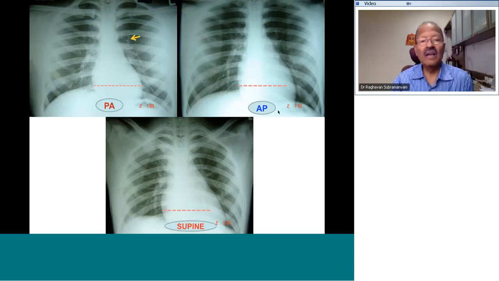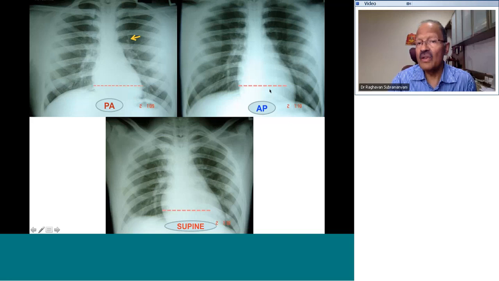What I have drawn here is the size of the heart in relation to the chest. You have heard of posteroanterior and anteroposterior X-rays. You have heard of supine and the vertical position X-ray. And this figure tends to tell you why it's important. The same X-ray taken in different positions will give you different impressions of heart size. You can see that the best view of the heart size is obtained in the posteroanterior view, and I will exactly define what posteroanterior and anteroposterior is. You can see the heart size shown by the red dashed line. When you take an anteroposterior X-ray, the heart size appears to be much bigger than what it actually is.